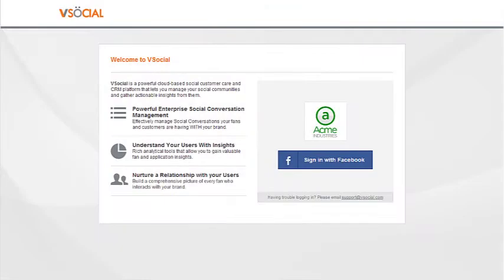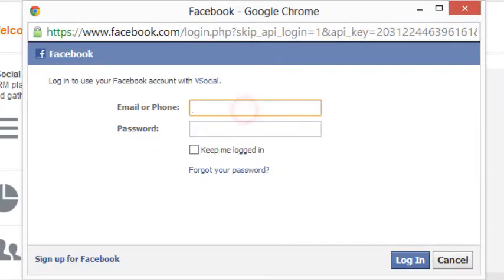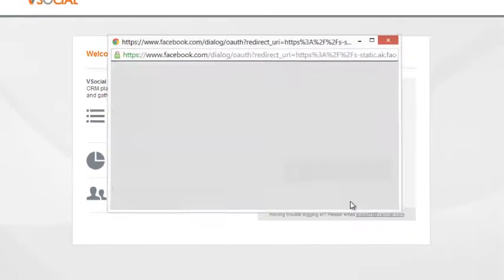We've spent a lot of time working on a new design for VSocial, one we hope will be easier and more intuitive to use. We've simplified several functions while making others easier to use. VSocial takes advantage of Facebook's industry-leading user authentication system for logging into VSocial. VSocial will not store your Facebook email address or password. This is done completely on Facebook servers through the login pop-up.